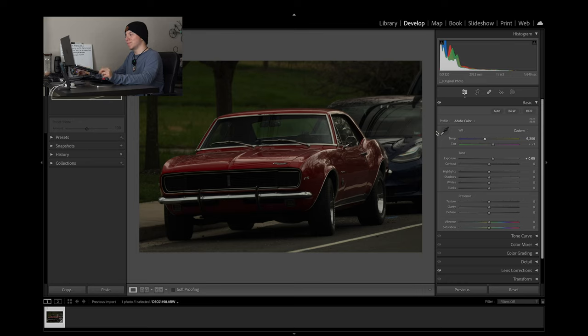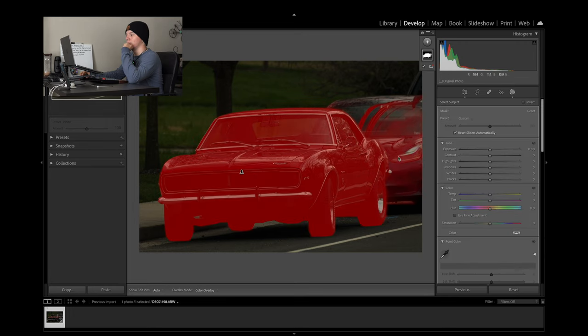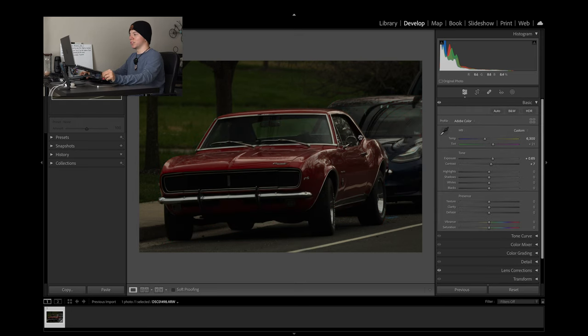It may or may not be interesting, but I guess I'm experimenting in a way. But I don't know, that just may be my personal opinion. So, as far as what's gonna take place with this edit, I may choose to mask it, but it may be dependent, because I did try masking the car alone, and as we can see here, portions of this other Tesla behind it kind of got in the way. I'm sure there's a way to use a brush and manually erase that, but I really don't know what that option is. So I'm kind of debating whether or not we're even gonna use the masking for this video, but I'll try my best to do the best that I can for this video.